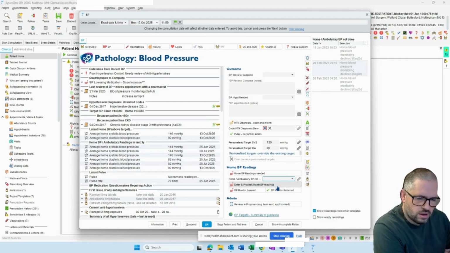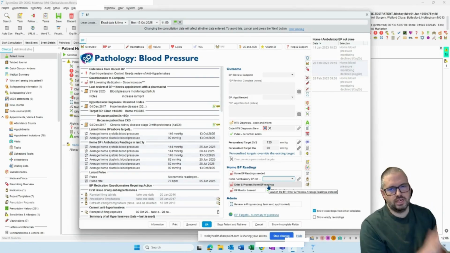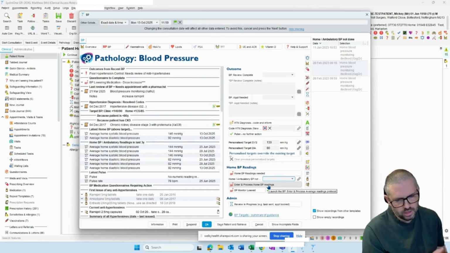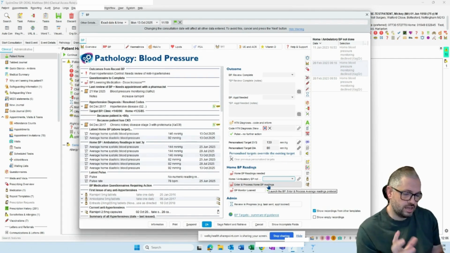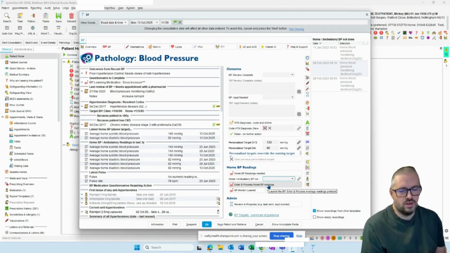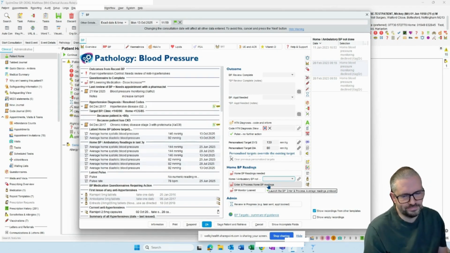This is the one you'd use for home readings where the patient has submitted some paper readings and you're calculating the averages for them. You shouldn't need it, or you could use it if they've done the questionnaire. Often what we're doing now though is we're putting status alerts on the home screen to process those, just because it's a bit quicker to do it that way.